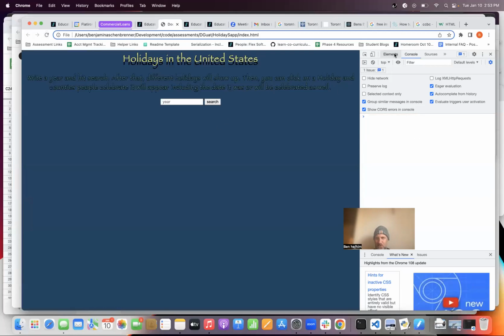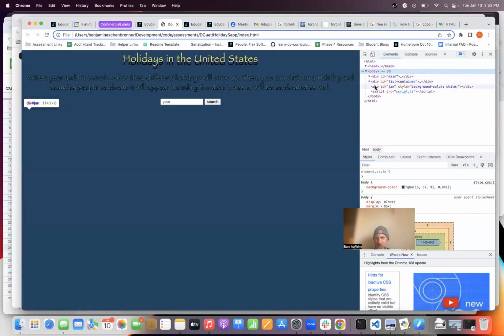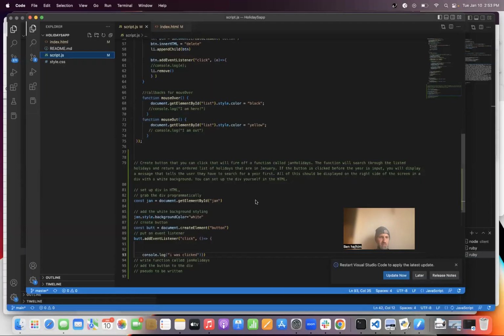Okay, we don't have an error this time. And I've got my div Jan there. So I may want to get it onto the right side of the page. Also, don't see a button. Oh, because I never appended the button. Yes, common mistake. Jan.append but.